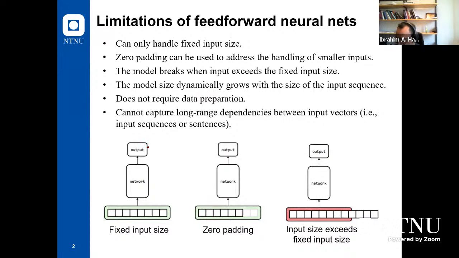So this example is a feed-forward neural network, and it has a fixed input size, because this is how we know it. You can use this one for regression. We can use it for classification. Imagine that we can use this one for sentiment analysis, for example. So maybe the input will be a text, and the text could be a sentence, right?